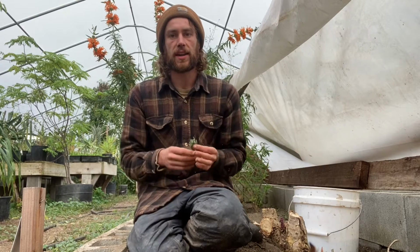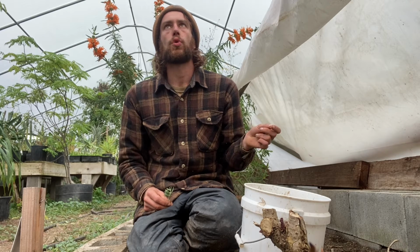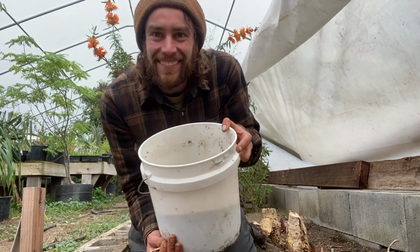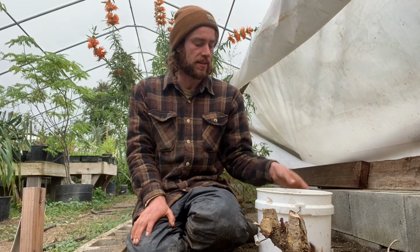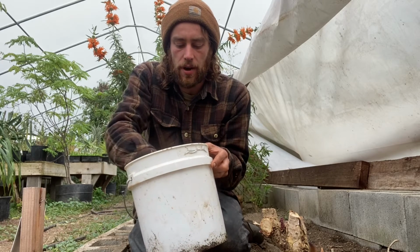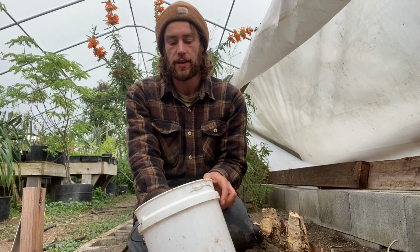Once you've got your little cutting, in here I have a bucket, and I put in about a gallon of water with about a teaspoon of this kelp powder. This kelp powder is really strong, so it didn't take much. You can see the water's all dark and murky. Once I get my cutting, I'm just going to drop it in the bucket. In here I have a whole bunch of rosemary cuttings that have just been floating in this nice kelp water. The kelp water is really good because it has its own natural root growth hormone, so it really gets the roots going early.